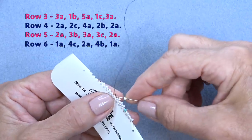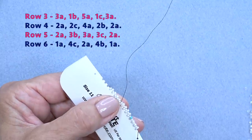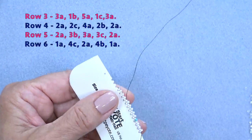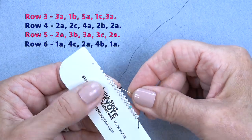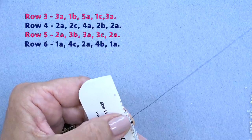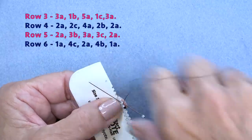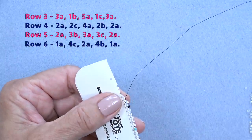Three, four, and five, one C. And three A's. So we're going to do our turn now in a second. So that's one. So here's my second A.